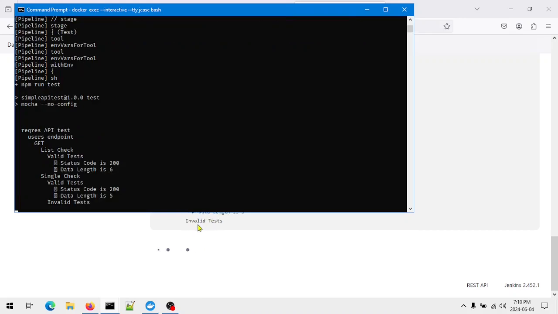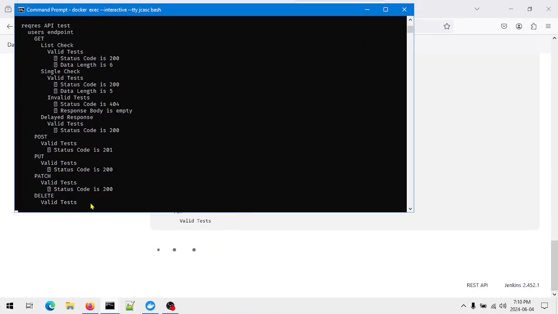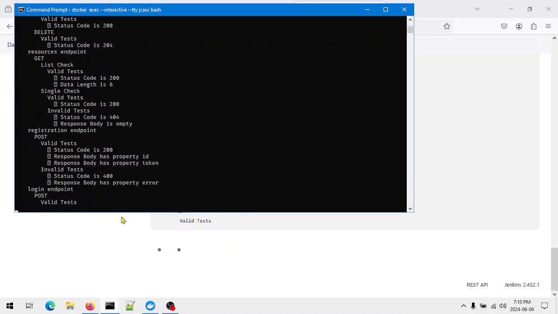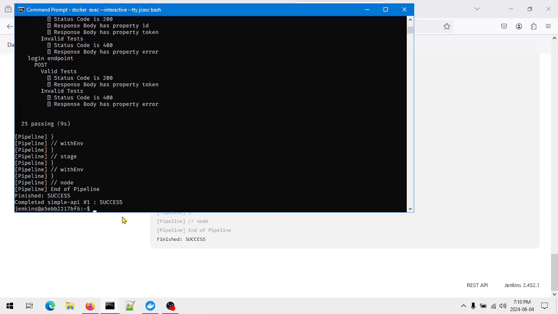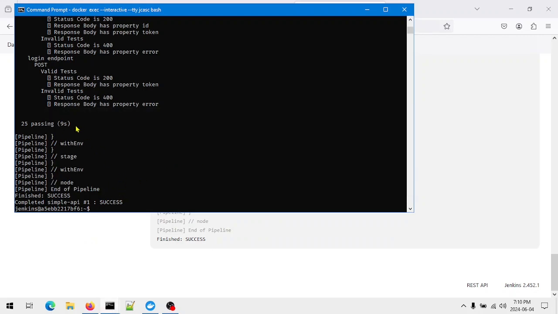That ran, and here it is, see, valid test, invalid test. It's going to start printing out the same output as what we're getting here. Okay, 25 passing, finished success. 25 passing, 9 seconds. Exact same output.